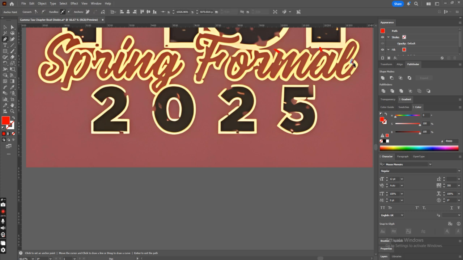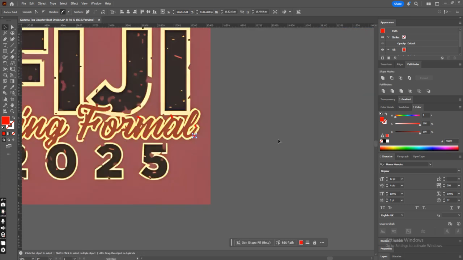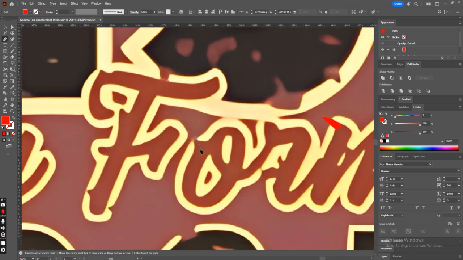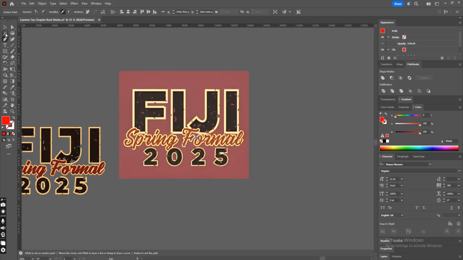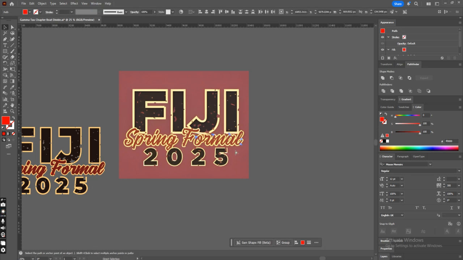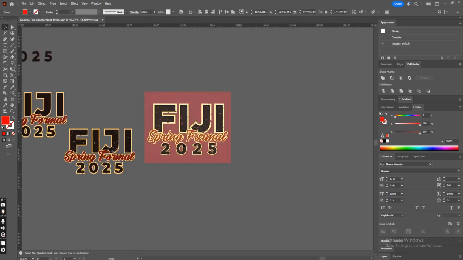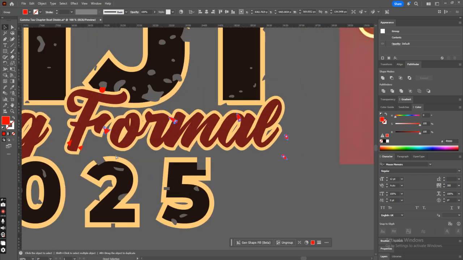And L letter, and here also. So there is also a cutout in the O letter. I'm not sure if this is a cutout or not, but let's think this is a cutout. And now we have completed it, and it's time to place them one by one.